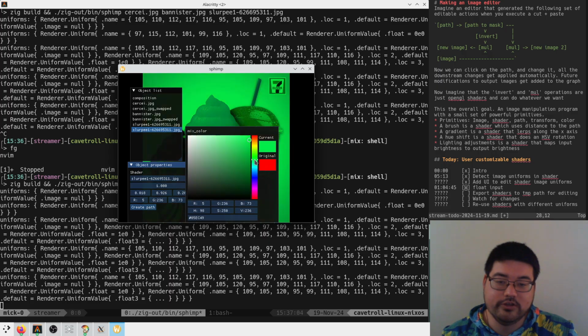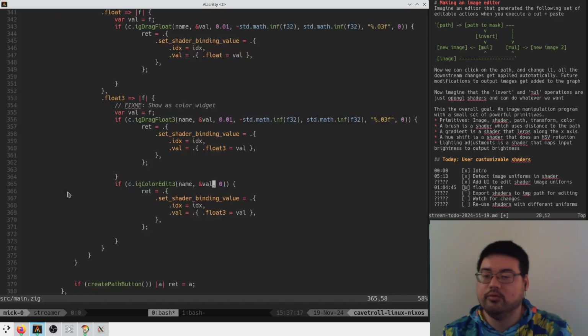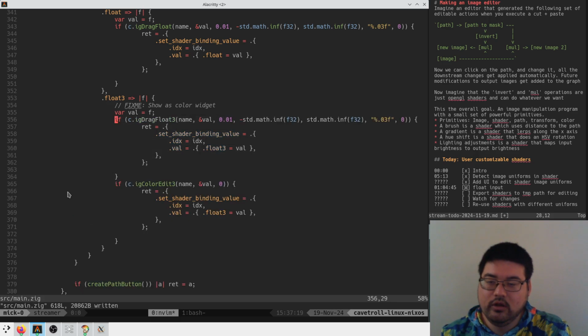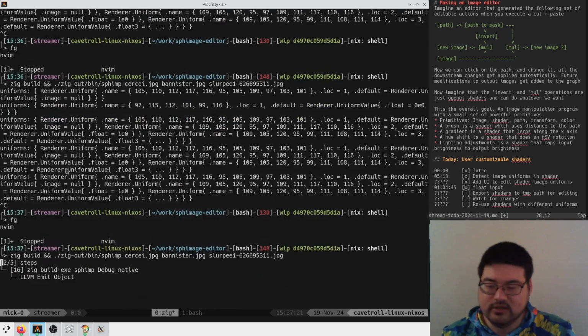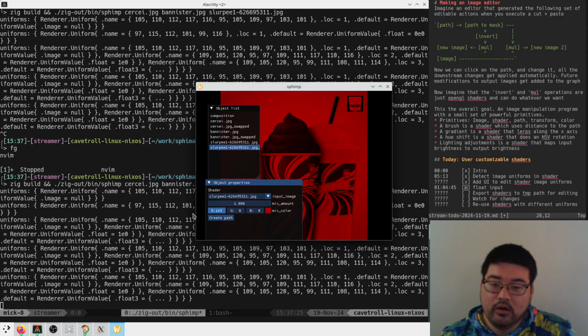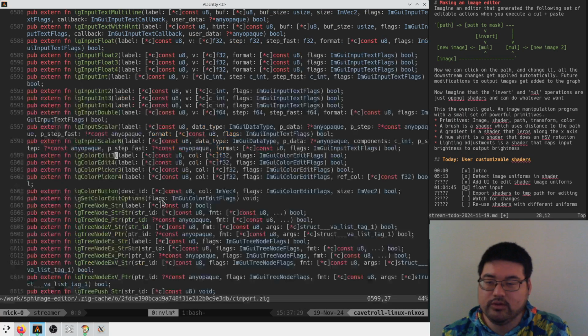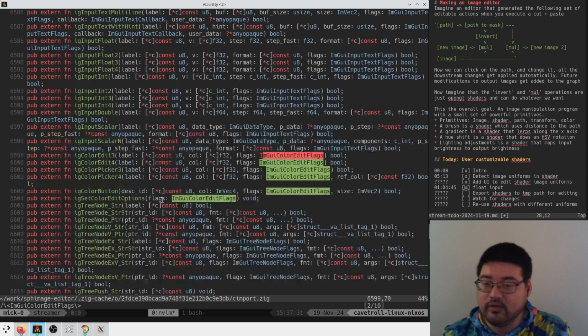I mean, that's so awesome, dude. That's actually so sick. So you'd be like, tint this thing pink? Yeah, that's awesome. And I guess here, we could just only use the color edit, right? Since it lets you punch in the default values here. Although I would like to show these things as floats. What are my options for the color edit flags?